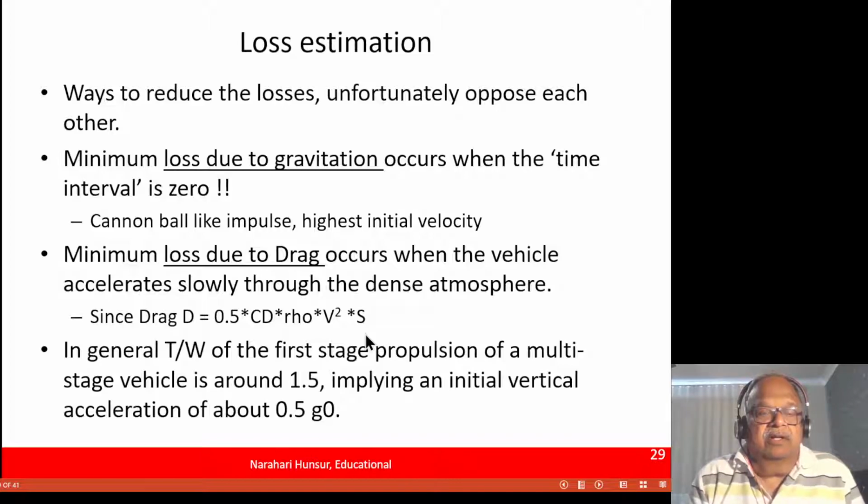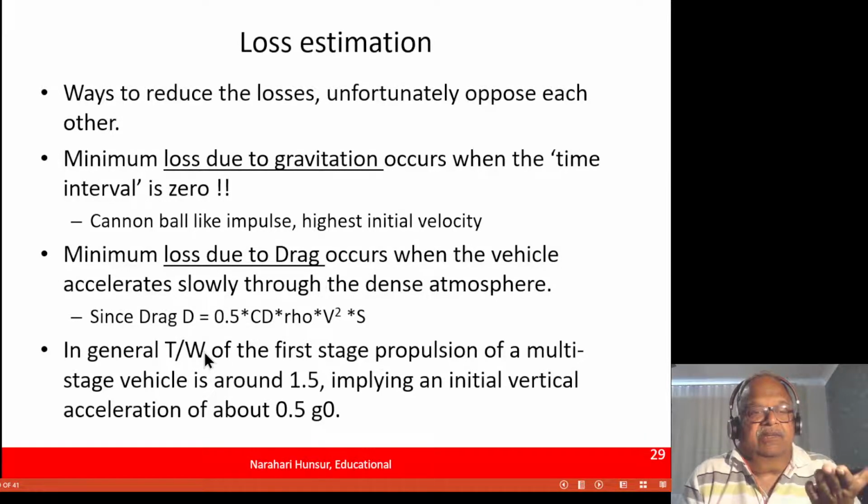Because finally, why should the rocket move? Unless the force being exerted on it is more than the gravitation force and the drag force, it won't start rising. Basically, the thrust to weight ratio of the propulsion system should be more than one for it to rise. For example, a helicopter's thrust to weight ratio is close to 1.3, 1.4. That's why they're able to go straight up like that. And a rocket too has to be that.